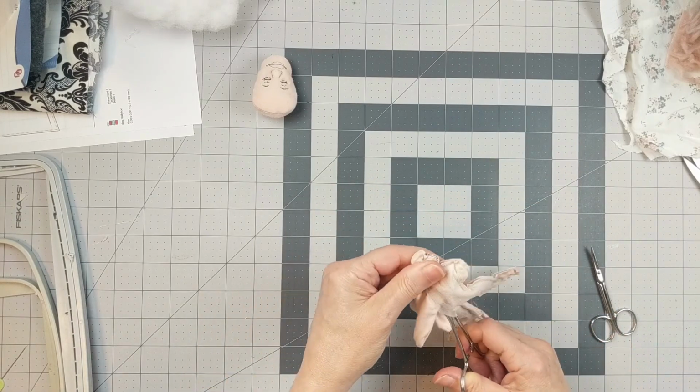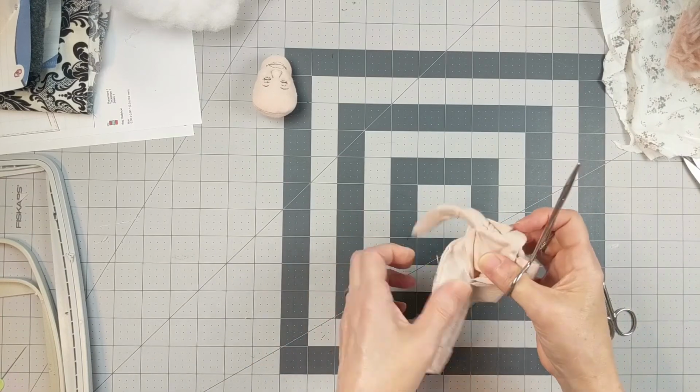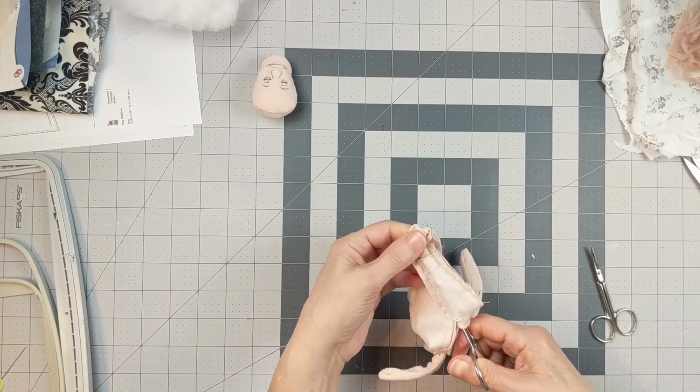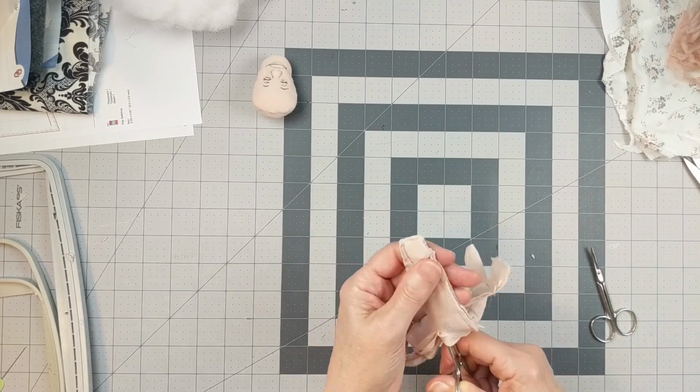The order for turning the doll should be arms first, then the neck, then go and do the feet, and turn the rest of the body inside out. If you try to turn the body first and then do the arms or the neck, it's much harder that way. So always do the smallest parts first.